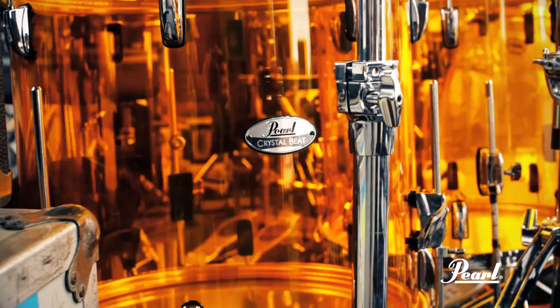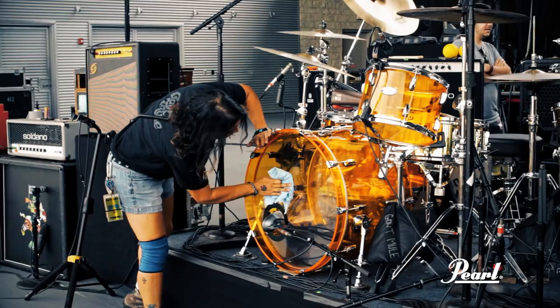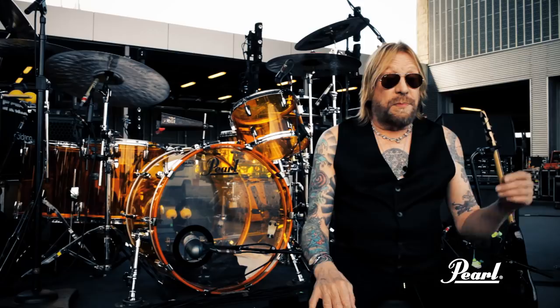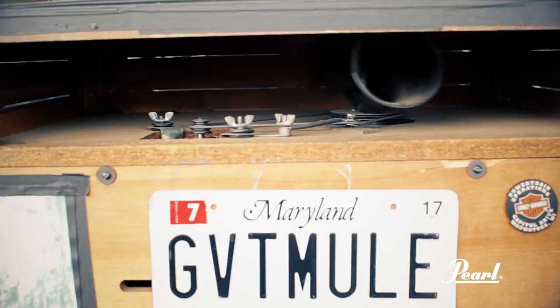Looking for that same big rock and roll sound that John Bonham perpetuated with Led Zeppelin. As many people know, my influences are pretty vast. Mitch Mitchell with the Jimi Hendrix Experience is one, and that translates into Elvin Jones and all the great jazz players. This is definitely a rock and roll kit, but you know, Gov't Mule plays a lot of different types of music. We do venture into jazz, folk, a lot of blues and rock, and it's good for all those styles of music.